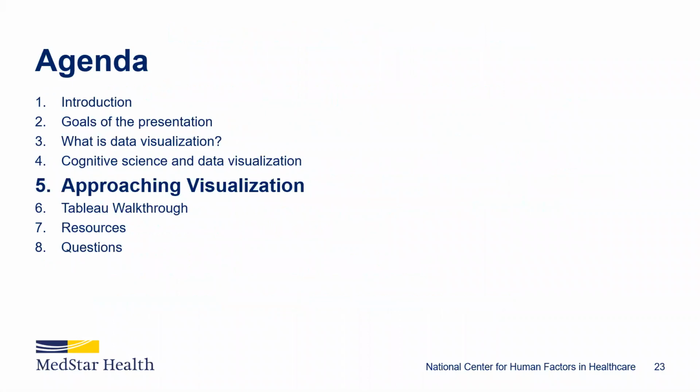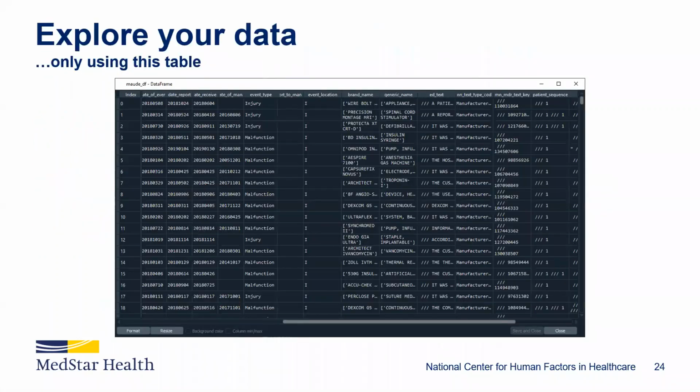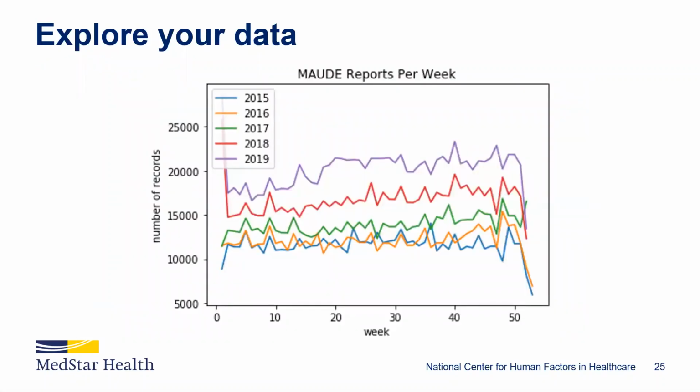So next, we're going to get into approaching visualization. So here we have a public data source of safety events related to medical devices. And just by looking at this table, it is almost impossible to find insights from this data using this table. But with one simple visualization, we can create a lot of insights in that table that was previously almost impossible to get information from. With one simple visualization, we can create a bunch of insights.